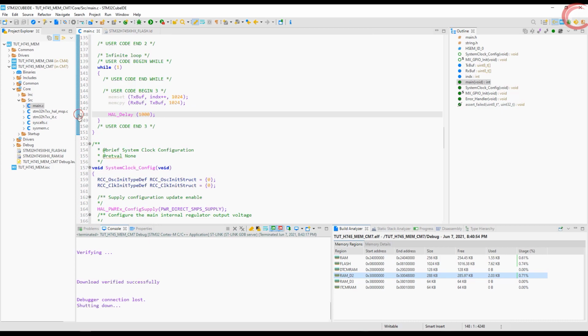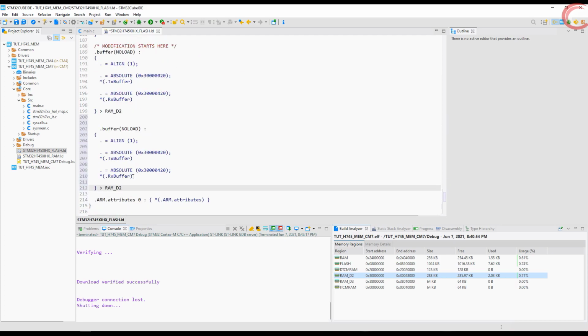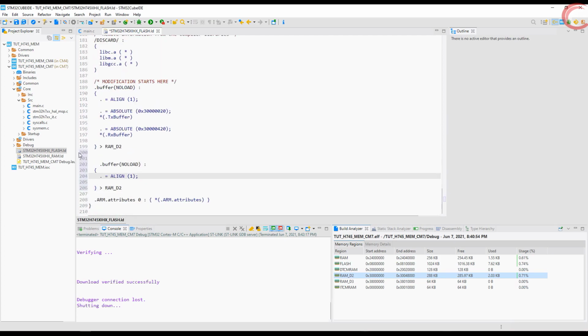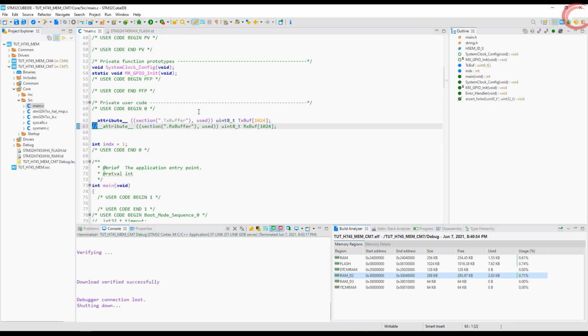I will do one more thing here. This section is for the DTCM-RAM, and let's call it buffer DT. Now let's put the RX buffer in this location.